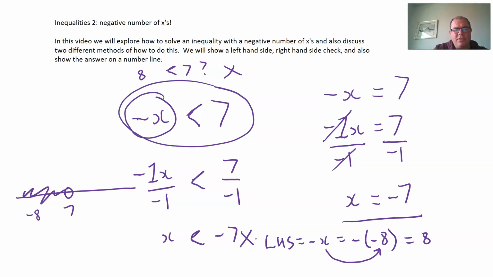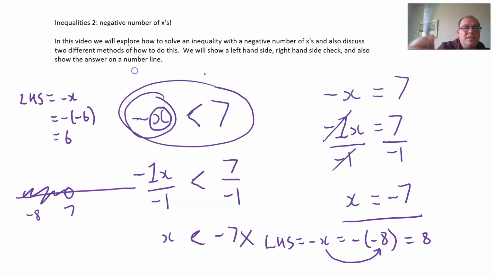And in actual fact, let's try a different number. Let's try a number which we think will not work. So let's try bigger than minus 7. Let's try 6. Now let's put 6 into the left-hand side. The left-hand side is minus x, and I'll put in negative 6. Just swapping the x there for a negative 6. Two negatives next to each other make a positive. And now actually we can see that 6 is smaller than 7. So in actual fact it looks like this is completely wrong here, and x isn't smaller than minus 7, x is bigger than minus 7.